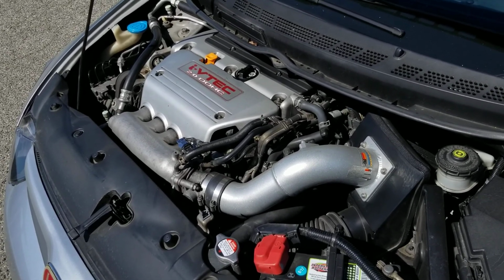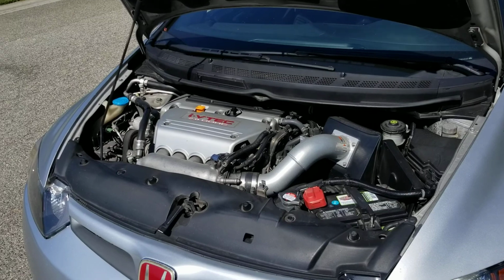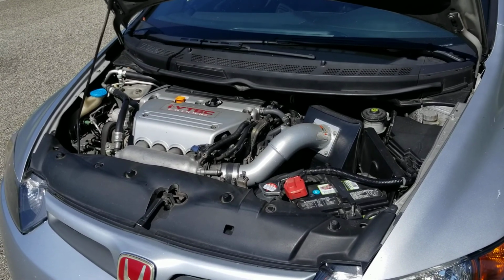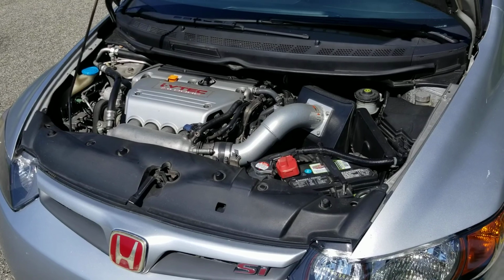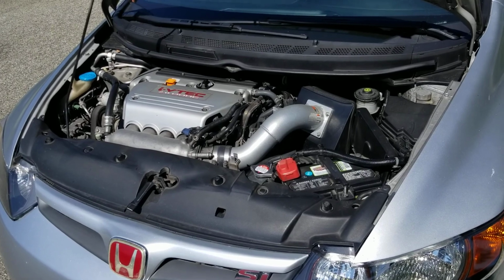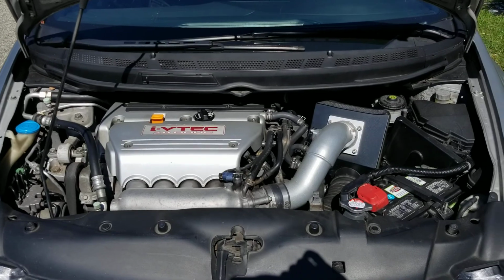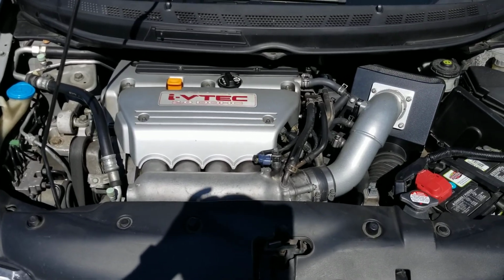You have to get a Hondata or a Flash Pro just to run an intake, because it does not like running without one, which to me is absurd. I'm sorry for the cussing, but you're gonna waste, let's say, $200 to $300 on the cheap side for an intake, and then buy an ECU for $600. So an intake will cost you close to $1,000, and it's like, okay, it's just an intake, and you're just getting like 15 horses, if that. Although you should get a Hondata regardless, with that car it's absolutely needed. So that's one drawback of the 9th gen.